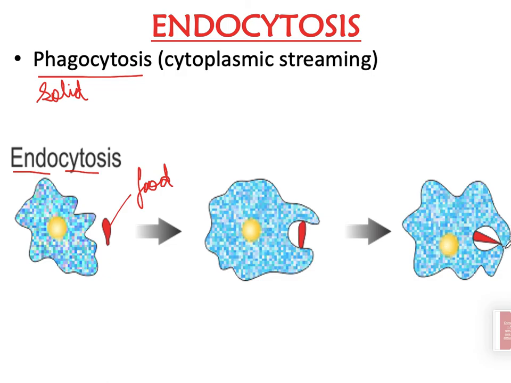And once they touch each other, can you see this black color line? The moment these two pseudopodia meet, right? Here this tiny cell membrane will dissolve and these two will fuse, resulting in the formation of a food vacuole, right? So now what is going to happen? Through endocytosis, some food particle came inside. This requires energy. This is one type of process. In your cells also certain endocytosis happens, right?